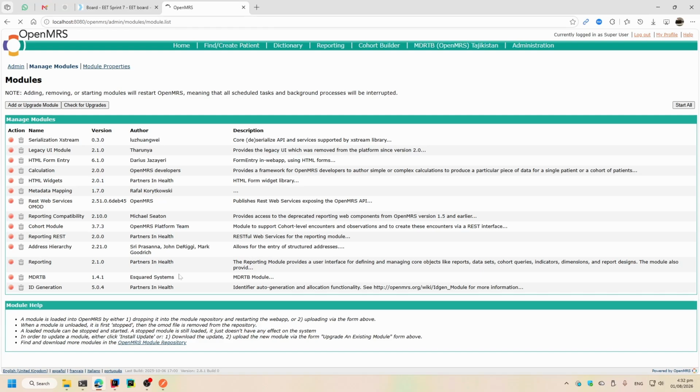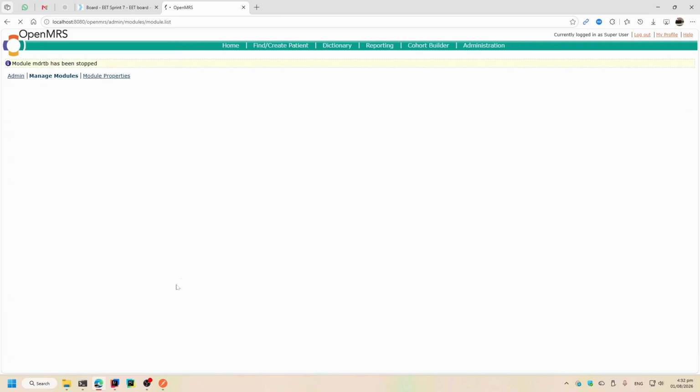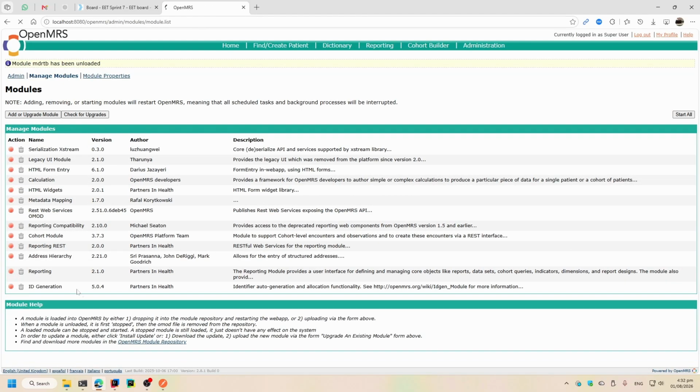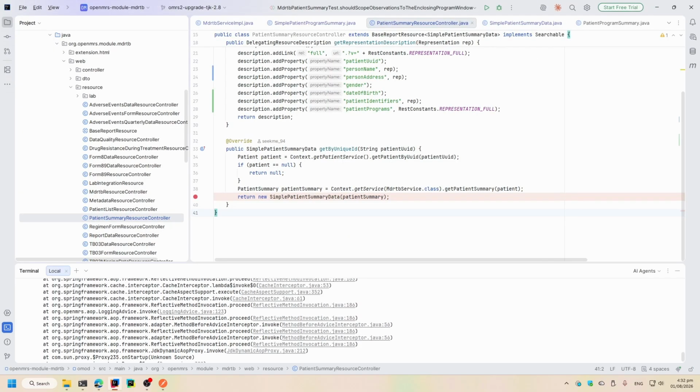Unfortunately, redeploying a module is, of course, a big hassle. So it is better to rely on unit tests as much as you can before trying to redeploy the module, because of the sheer time it takes.